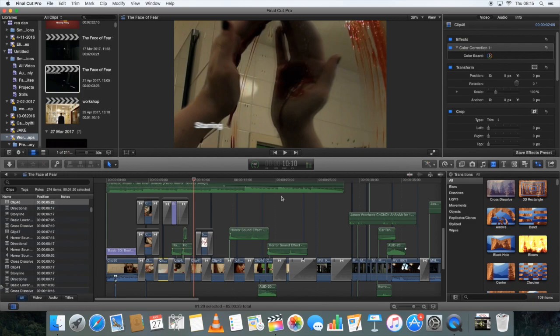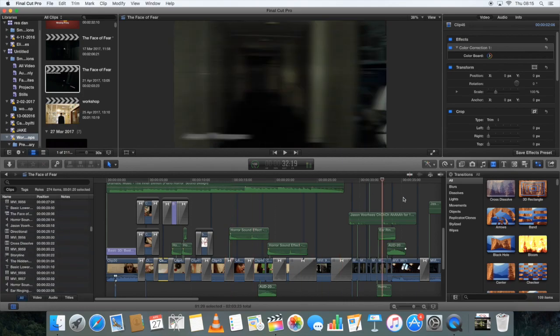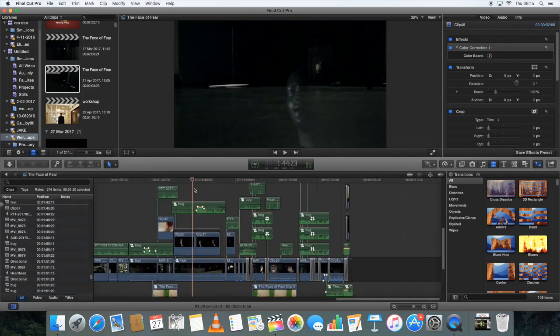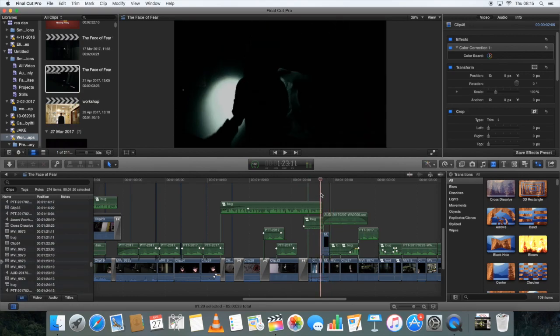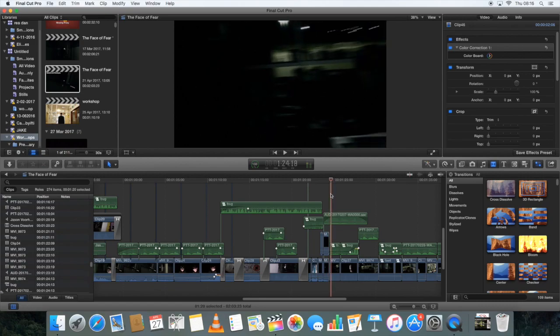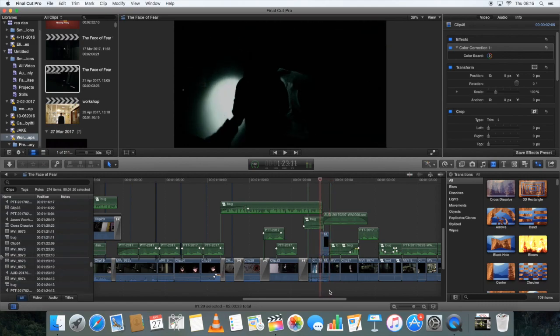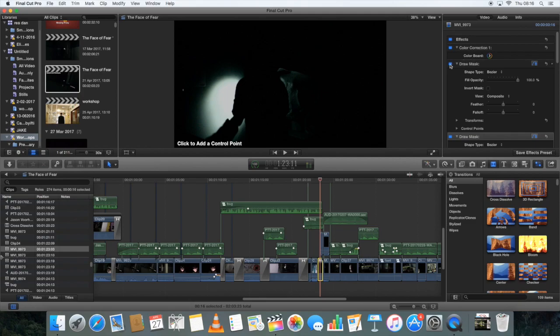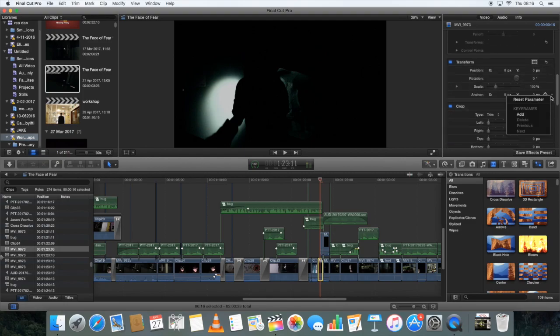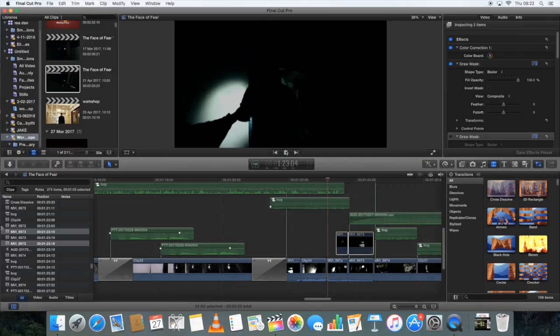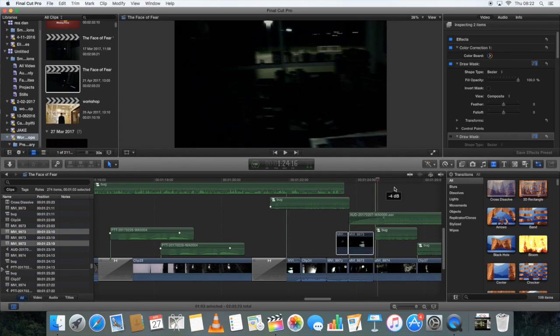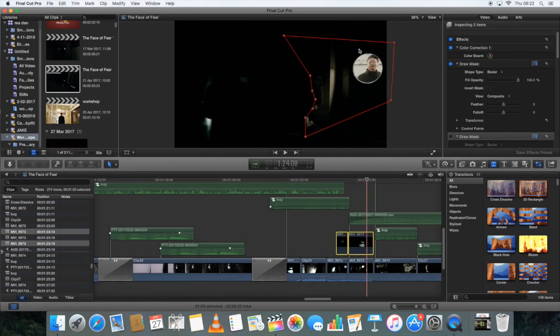We also had use of draw masks. So if I just show you what they are, this was probably the most complicated part of it. So in this shot here, if I show you what it's like without a draw mask, I'll play you this clip now. This is what it's like without a draw mask. As you can see, this character in the window, we decided that we didn't want him to appear. It didn't quite work out the way we'd want it to.